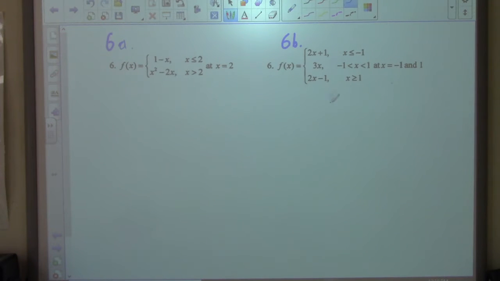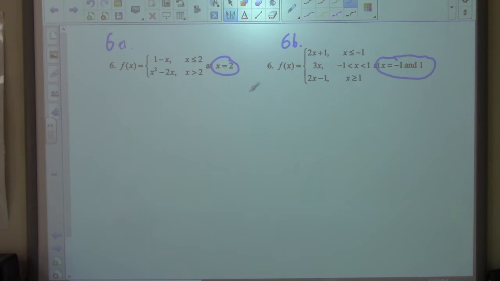Good morning. Thank you. Now, what we have here on this 6B is, up till now with the piecewise functions, we've been evaluating for one x value. And here, in this instance, we have 2 x values for which we're going to evaluate. And so what did I call this problem yesterday? I called it a 3-headed monster, because we have different intervals here.